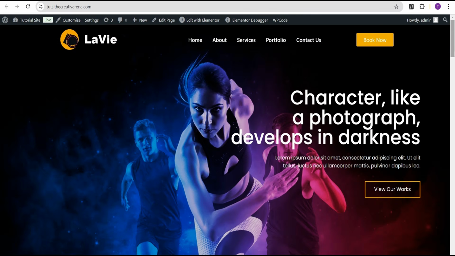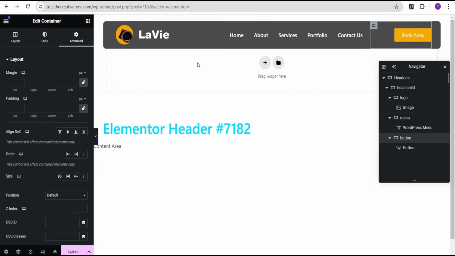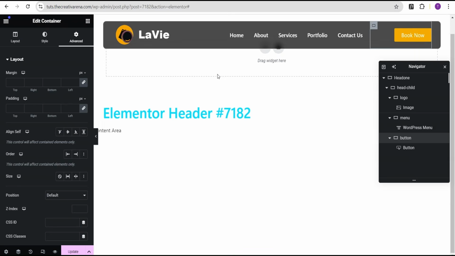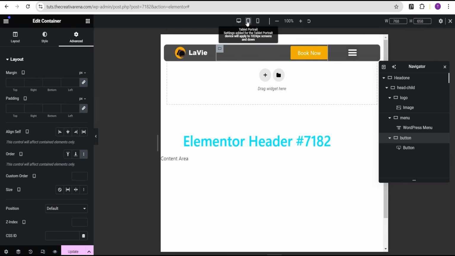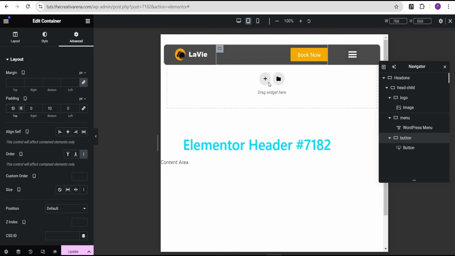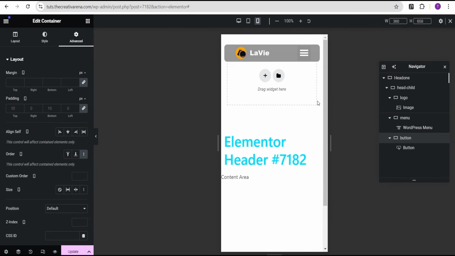Okay, so let's go back to our header, and check this effect out on other devices, this particular design here, and see how it looks. Okay, on tablet, we can see that there is no space at the top for the button. So we're just going to come over to the button container here, and then we're going to add a padding to the bottom, 10 pixel, and then to the top, 10 pixel. Okay, now let's go to the mobile and let's see how it looks on the mobile. It looks great on the mobile.